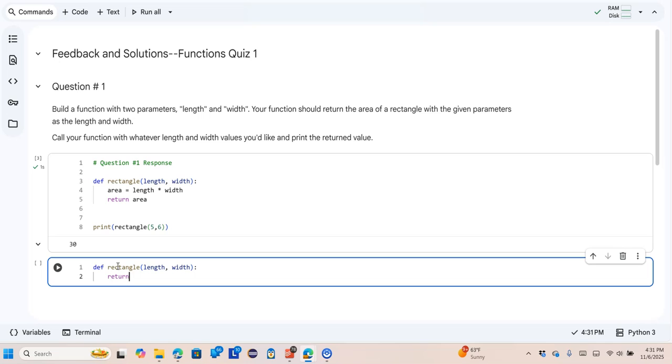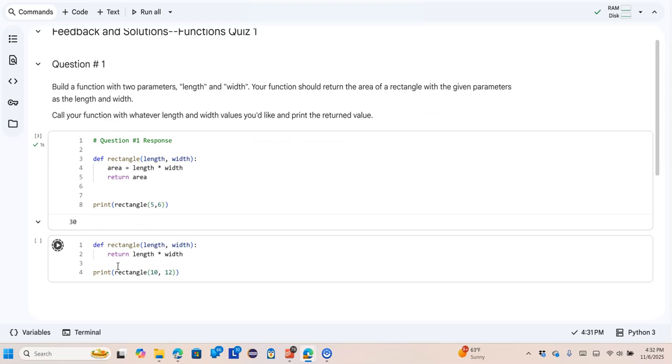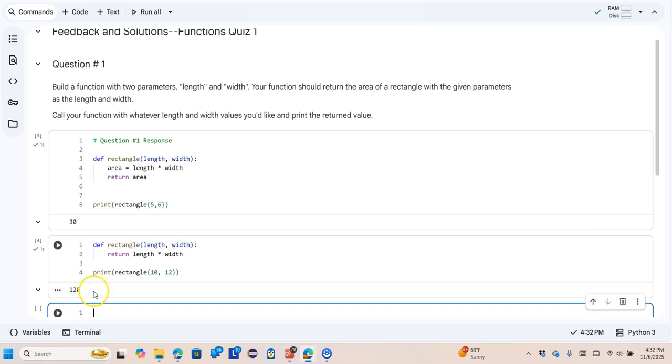And so we can simply go return length times width, okay? And then I get out of the function, I'm going to call rectangle, and this time I'm going to give it a 10 by 12, okay? And then we run that, and we should get 120, which we do.